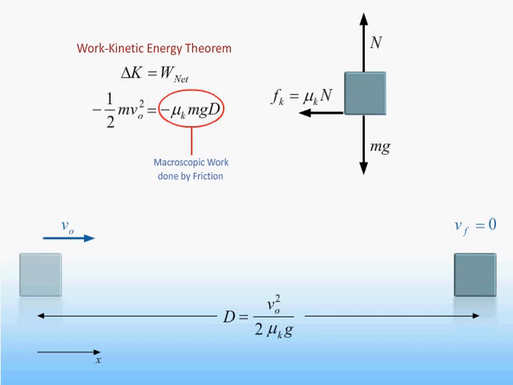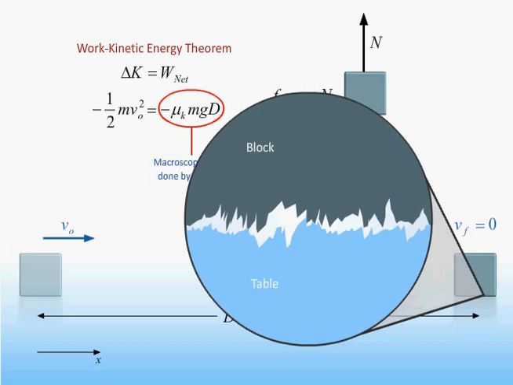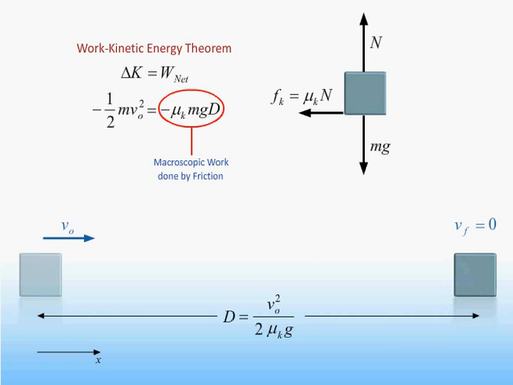We've used the words macroscopic work here to indicate that we are interested only in the macroscopic motion of the box. To obtain this motion, we have treated the box as a single object. At the microscopic level, the box does have deformable surfaces, and a calculation of the microscopic work done by friction must account for the interactions at these surfaces. The good news is that we do not need to know anything about these microscopic details to correctly calculate the macroscopic motion of the box.